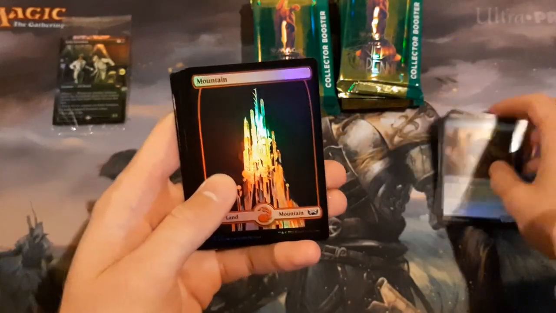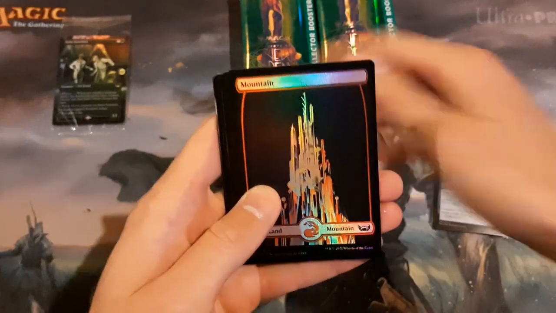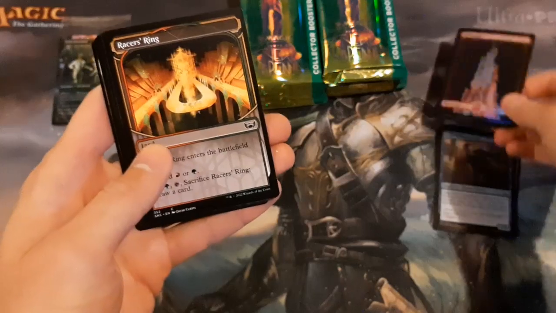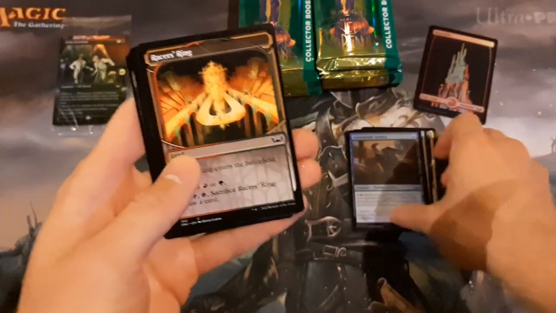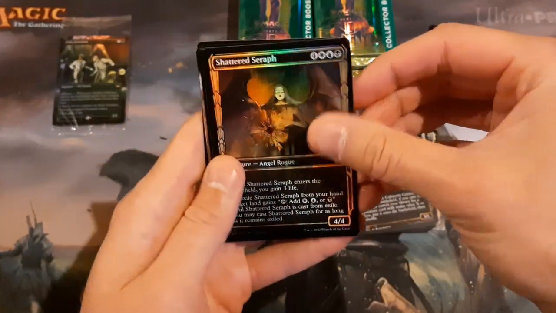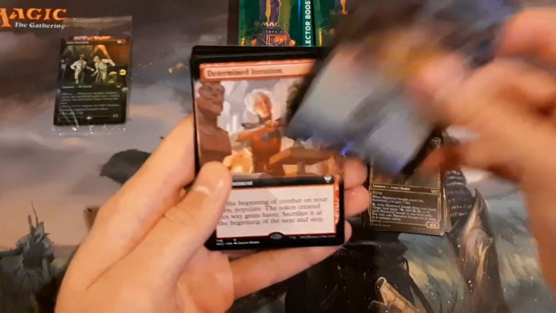Alright, and you have this fancy land style. These ones I don't think they have a whole lot of value, but there's something neat anyway. Something unique to this set. We'll separate the lands, put them up here. I'll just put everything else in a pile, all the commons and uncommons. A cut of the profits.